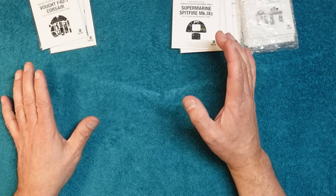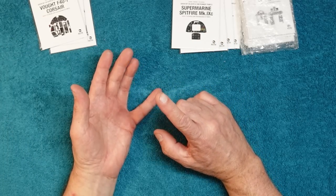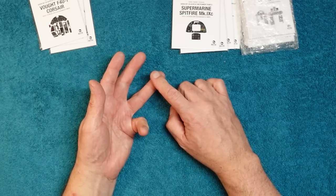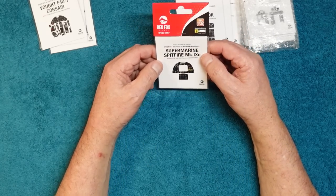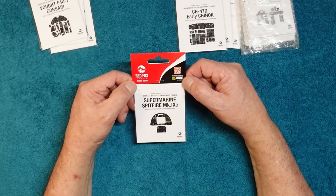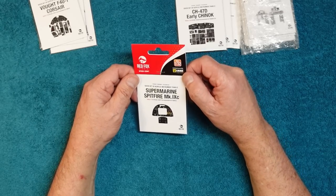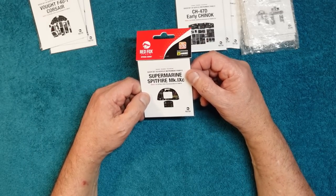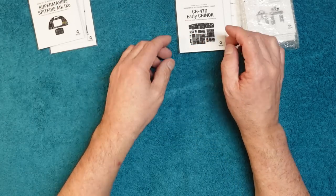This is by no means the full range they do. They've got a massive range, I think they do 72nd. I know they do 48th, 35th, 32nd and 24th, and they are absolutely stunning. We'll look at some of these in a minute. There's the 1/32nd scale Spitfire Mark 9C for the Tamiya kit, which is unfortunate because I've just put one of these together, so could have used that in there, but I don't think I'll be cutting it about now.